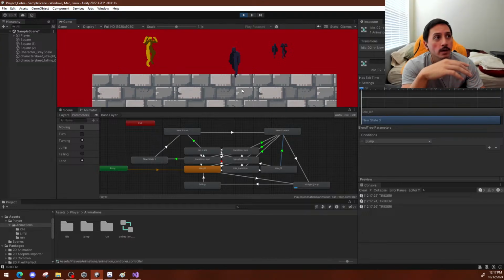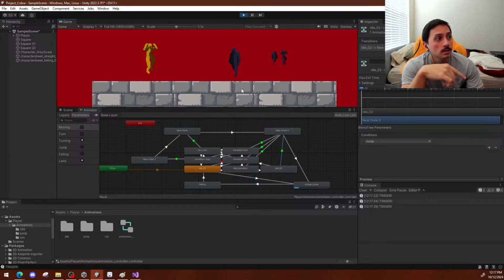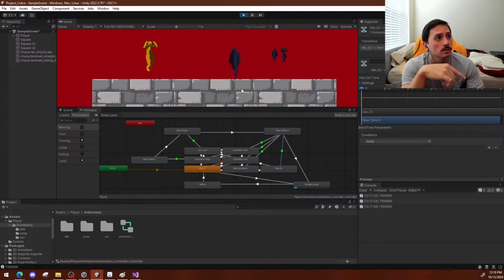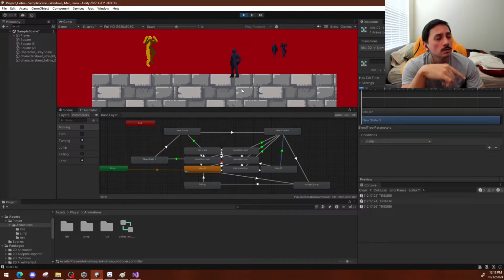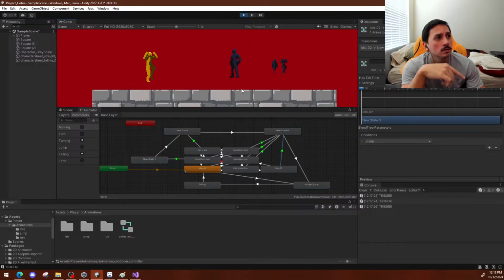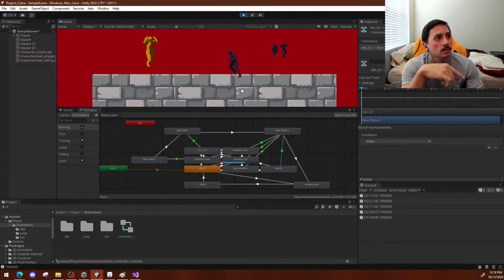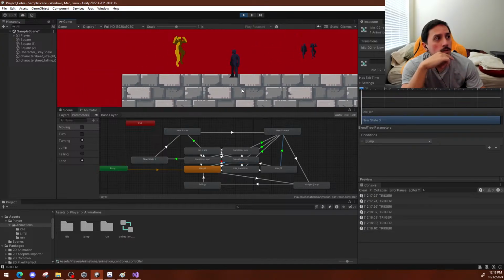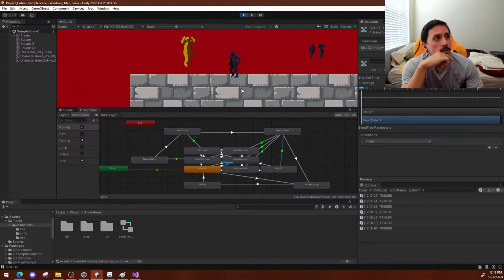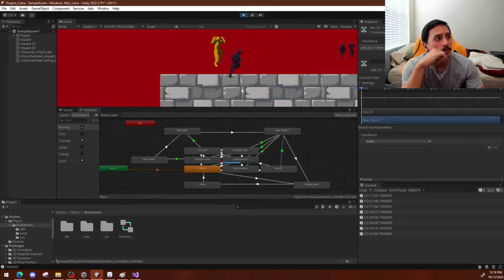So I hit the ground and I'm landed, but my straight jump is still looping. If I jump again, then it makes me land. You can see that turning is also hung up. It keeps playing my turning animation.